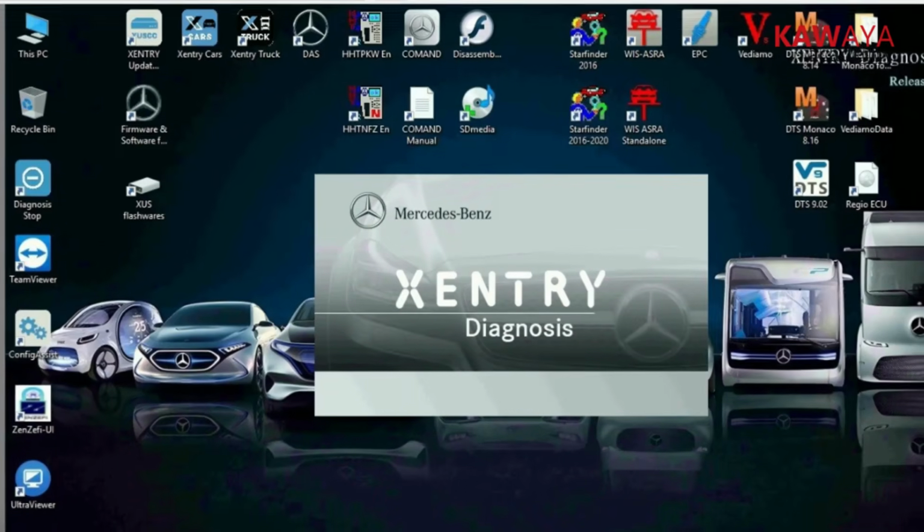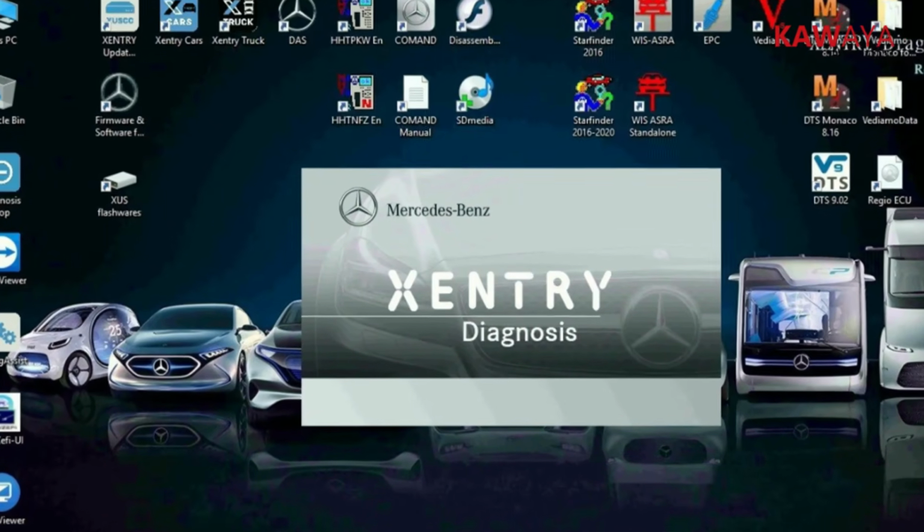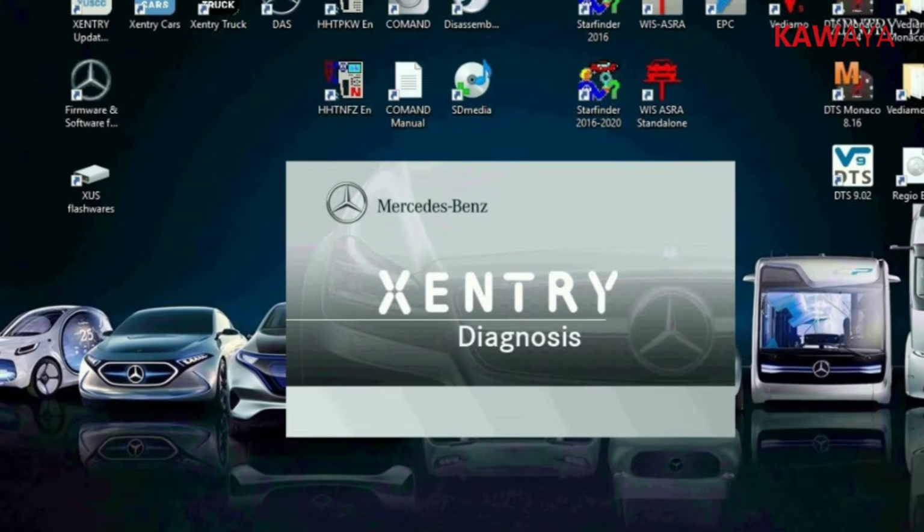Like Toyota has TechStream, Benz has Xentry, and other different cars. So you'll find out that if you're using software from a manufacturer, you will be able to get more functions and more support than when you're using a general machine.